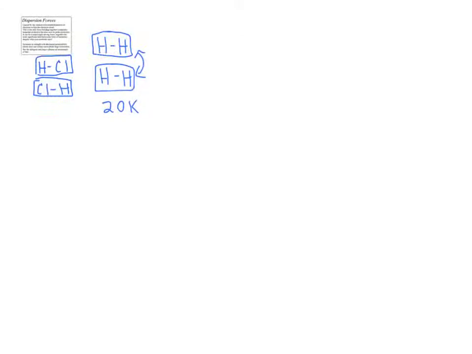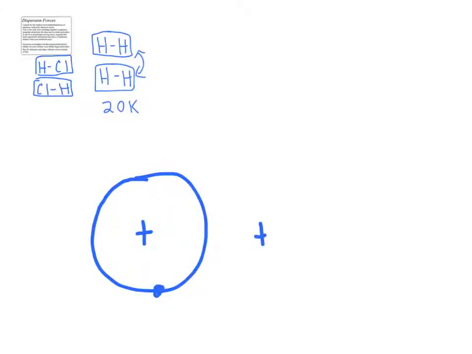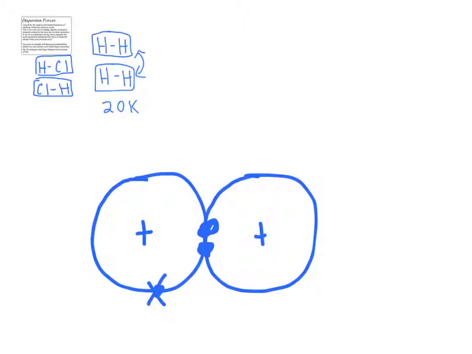So if I picture my hydrogen atom here, I have my positive nucleus, and I've got my electron going around in its electron cloud. We're using the Bohr model here to try to illustrate this. Say there's my 2 electrons. These two electrons are my shared pair of electrons right here. Every once in a while, just by random movement, that shared pair of electrons might end up being a little bit more over here.